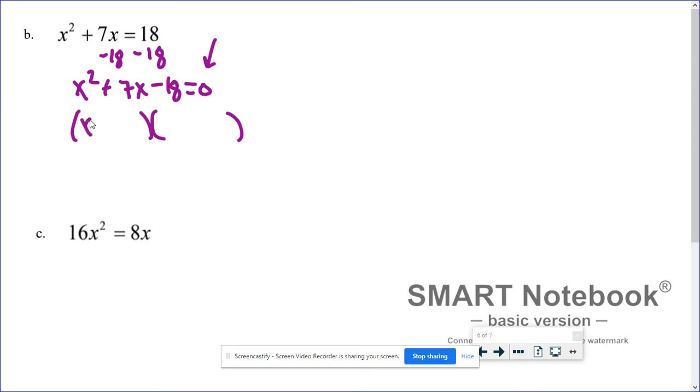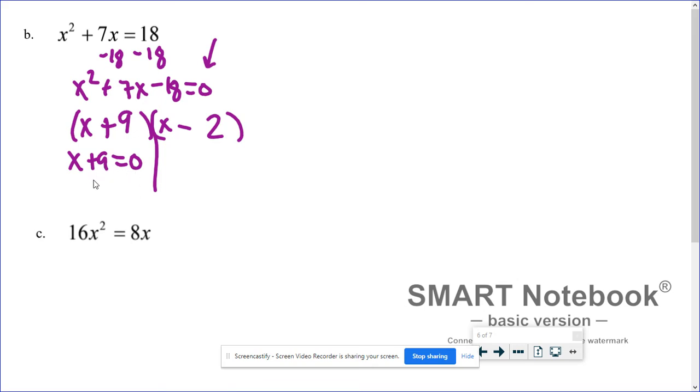So x squared means I go x here, x here. The fact that I'm multiplying to a negative means signs are opposites. What multiplies to -18 and adds to +7? Again, make a t-chart if you need to find those factor pairs. If you can get it off the top of your head, that's great. This one, multiplying to -18 is going to be 9 and -2. The reason why the 9 goes with the positive and the 2 goes with the negative is because it has to add to +7.